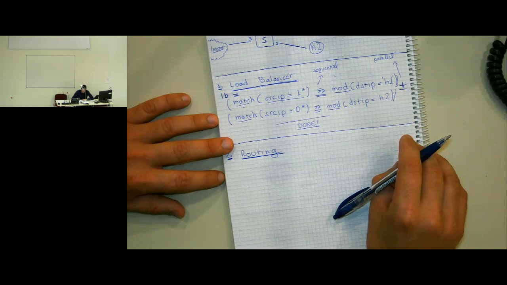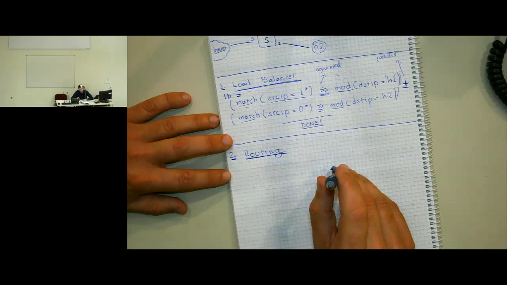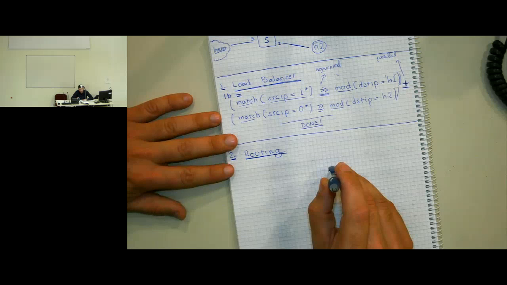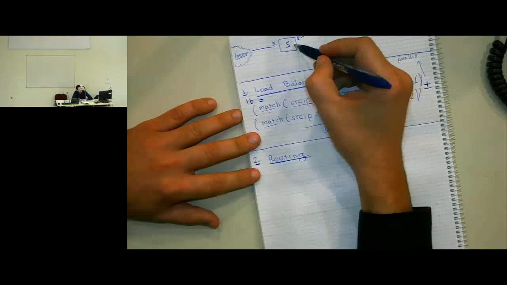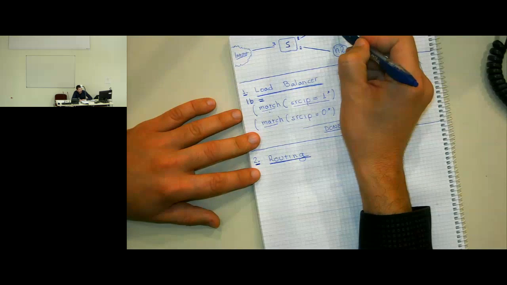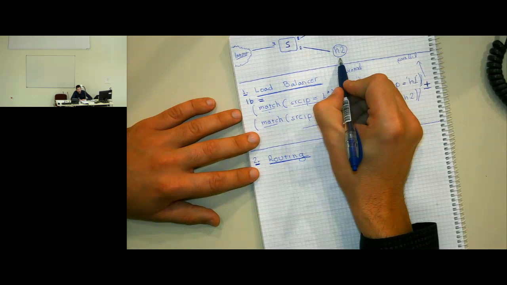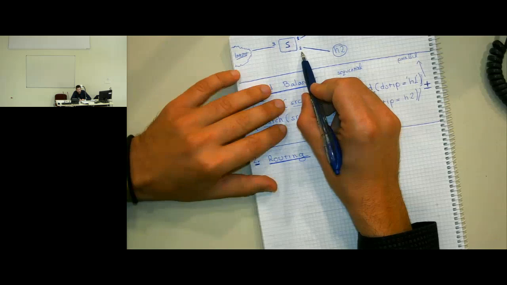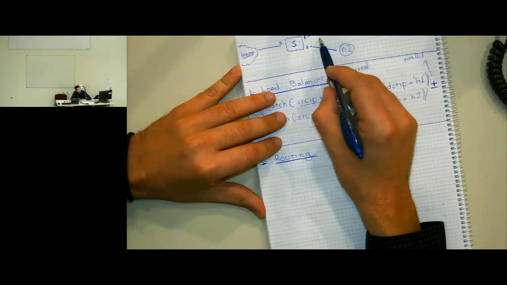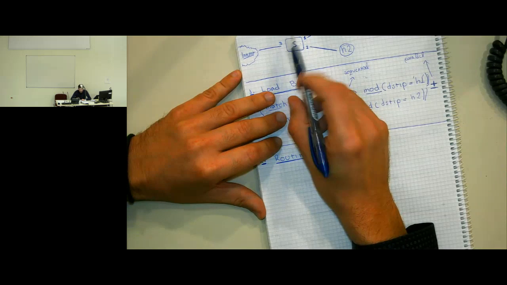Okay, now let's write the code to do routing. For routing, it's very simple. Packets with destination IP of H1, we should forward out of port 1. Packets with destination IP of H2, we should forward to port 2. And all the remaining packets, we forward them to port 3. Okay, so let's write this down.